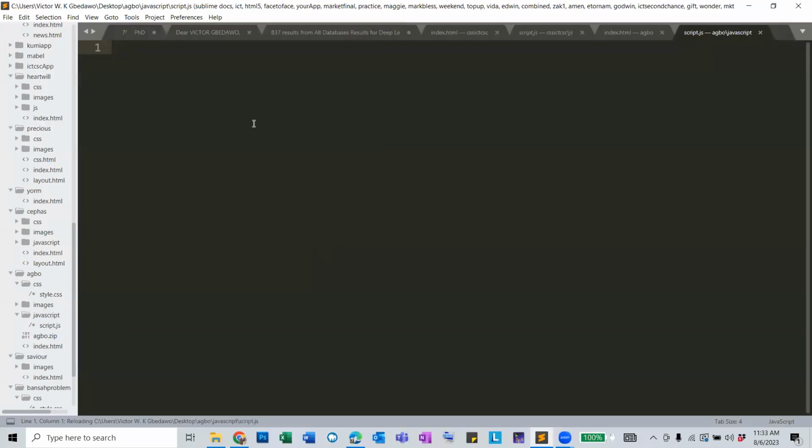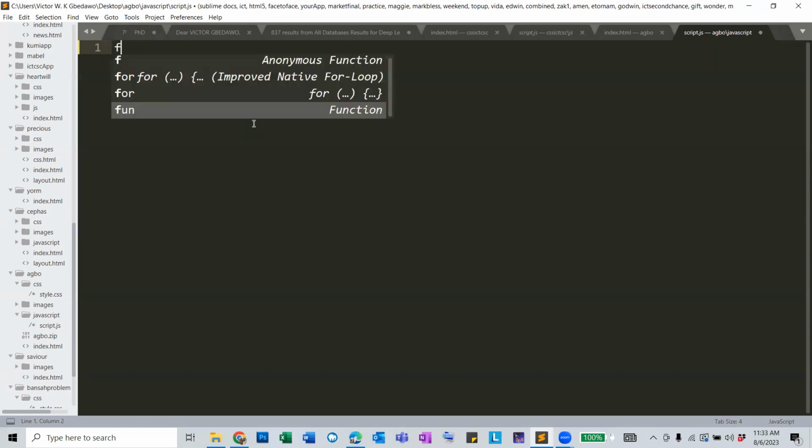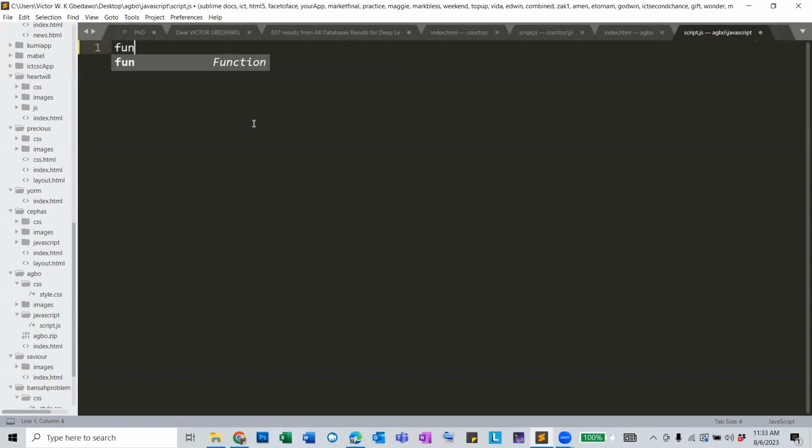Right. So now that we have this, we want to now connect to it. So we'll create the function. When you put in the function, the function name here will be validate. We don't want anything to be in it for now. No argument to be passed. So validate. Okay. Then in here we'll put in something like, say, prompt.